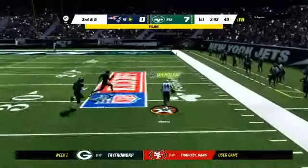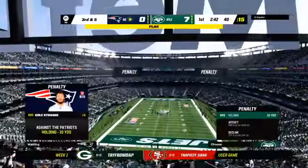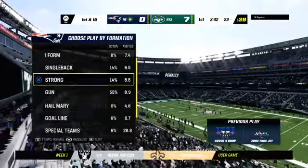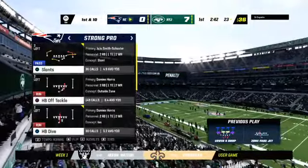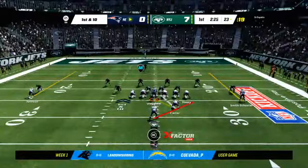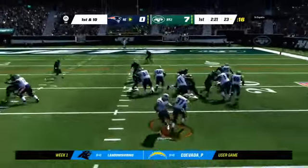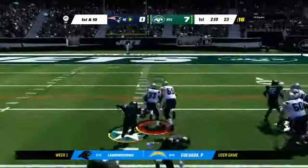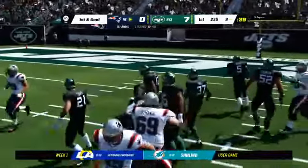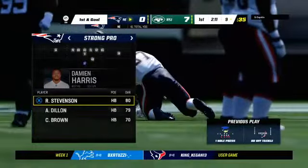Quick completion here to Johnson. And he takes this just a few yards shy of the red zone before going out. Wait a second. That's got to be a mistake. They declined it. That doesn't make any sense, right? I mean, it doesn't at all, because you want that penalty. All right, they just picked up a first down, right? He bought the penalty. I am so confused right now. And he gets it inside the 10 to the 9. They moved the ball over 50 yards between this play and the last one.